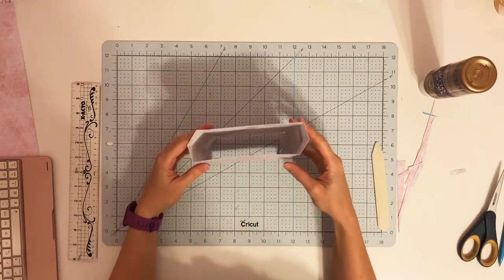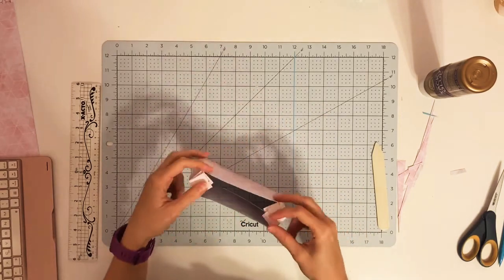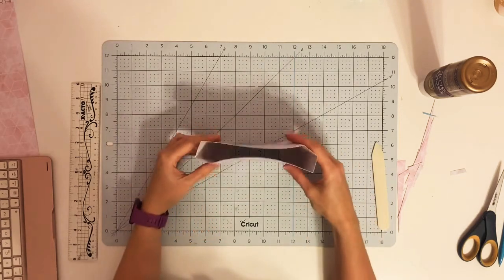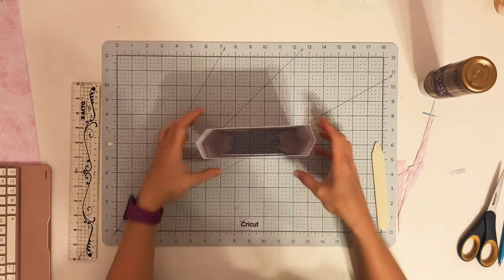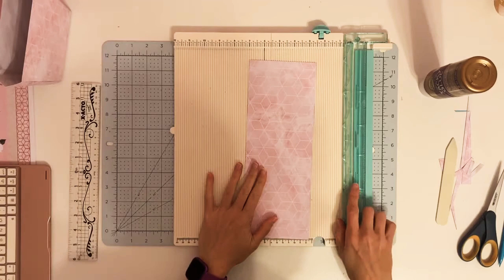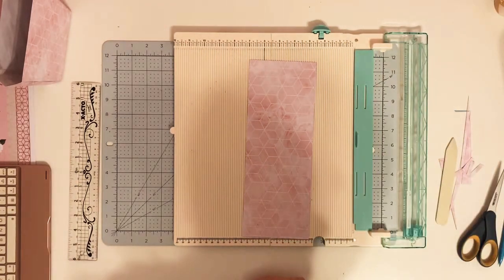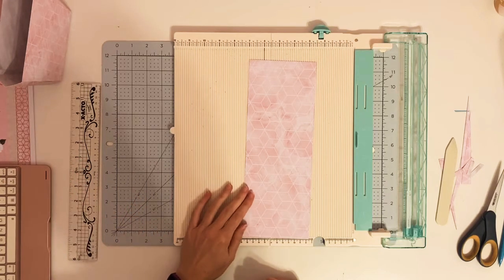Now we should have the base of our bag. These side pieces here will fold in so that our bag will sit like this. Set this piece to the side. Grab your cutting board and the piece of cardstock. This time we are going to cut the base of the bag out of this piece.